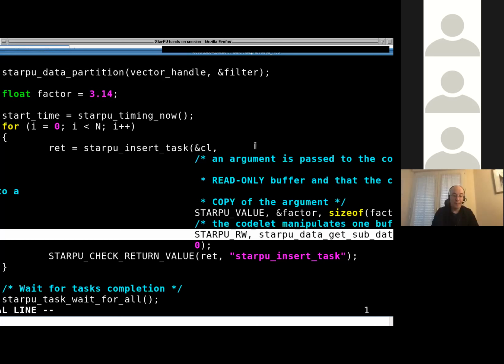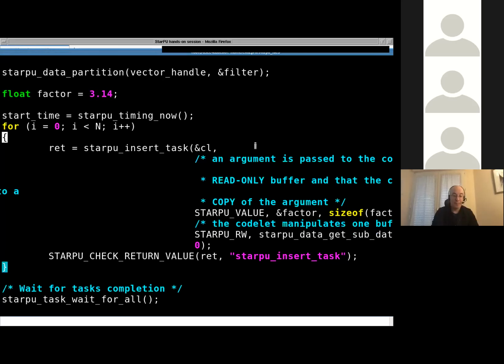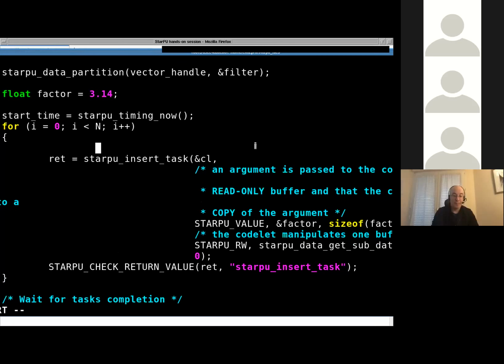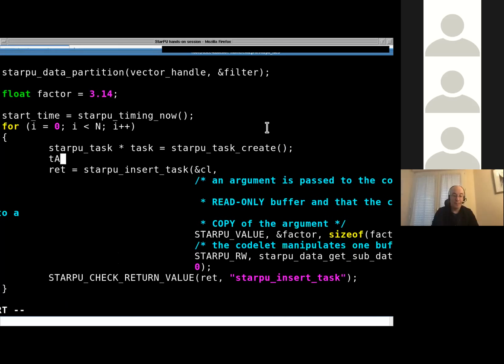The thing is, let me check. Yes, you can create. So this task in starpu_task_insert is just a helper. You can create tasks by hand with starpu_task_create, and then you can fill the fields, and then you can make a copy.